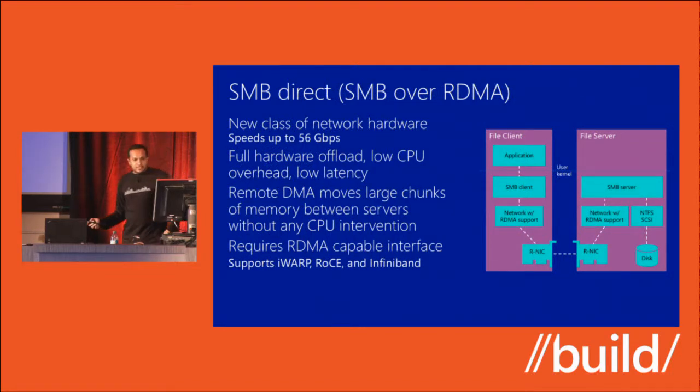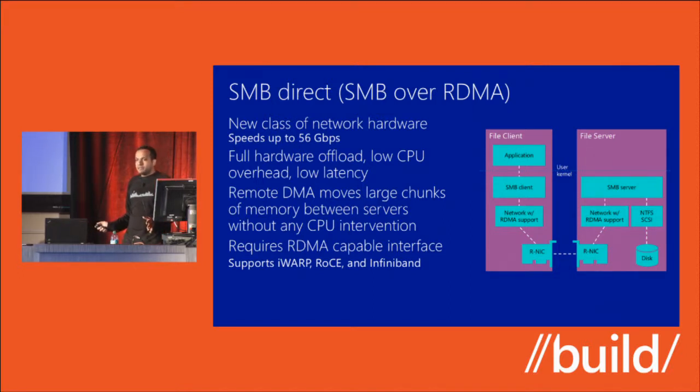Now, this is very interesting. This is in conjunction with the multi-channel. So I talked about new network fabrics, which we support, other than TCP/IP and Ethernet. So this is the new one, which is called RDMA, Remote Direct Memory Access. I don't know how many of you are familiar with it, but it's support in the NIC and the switches and the fabric to basically do transfer of data between client and server without any CPU involvement.